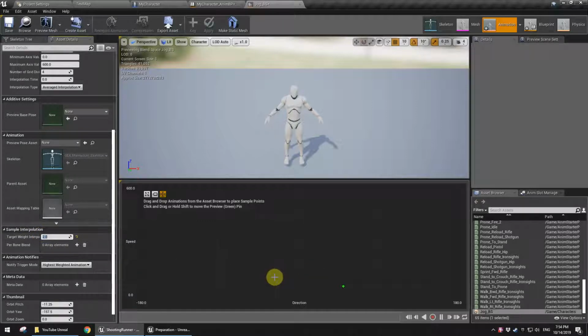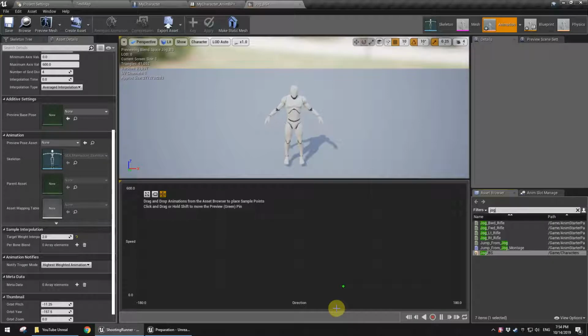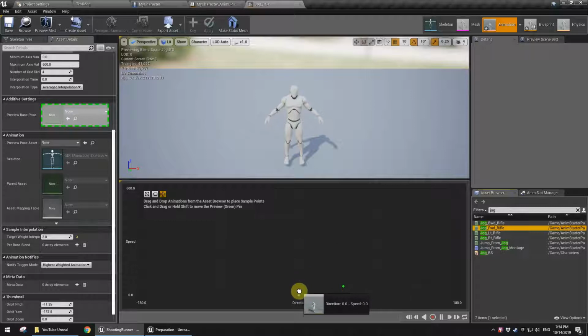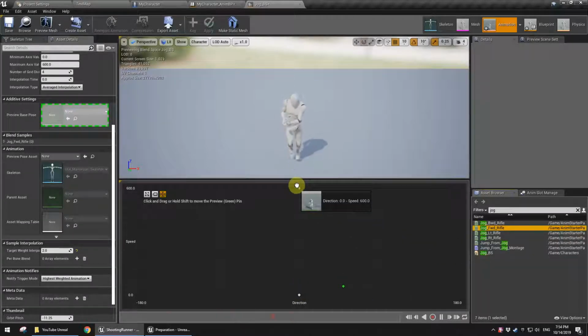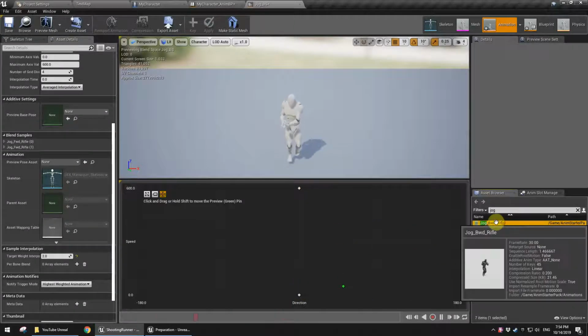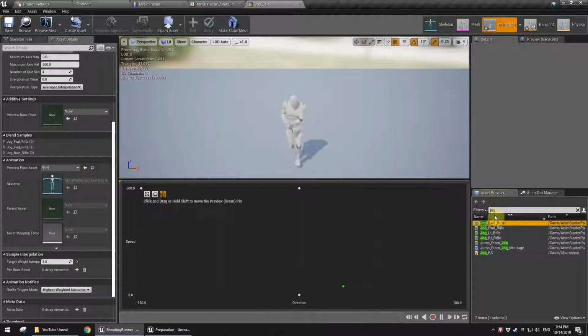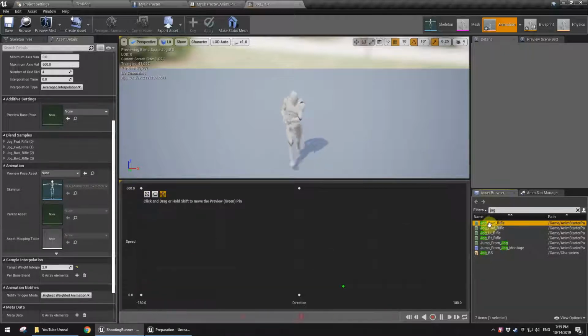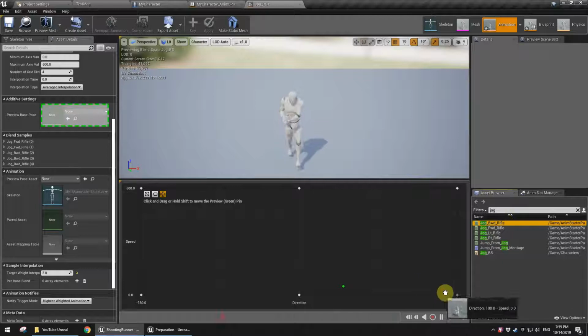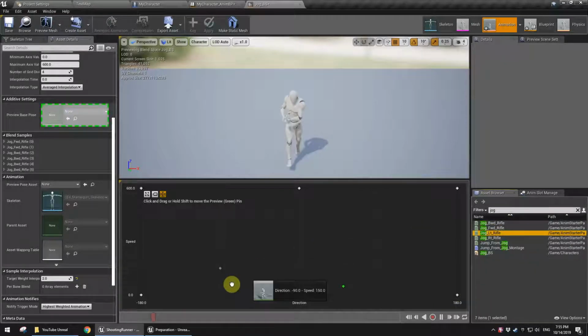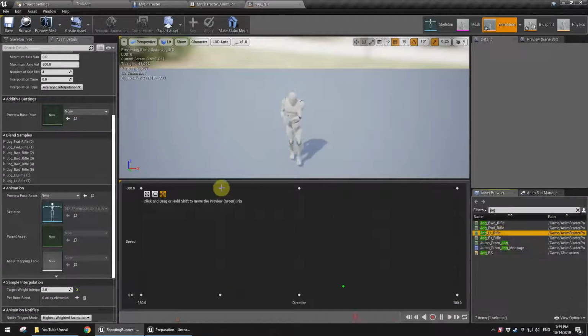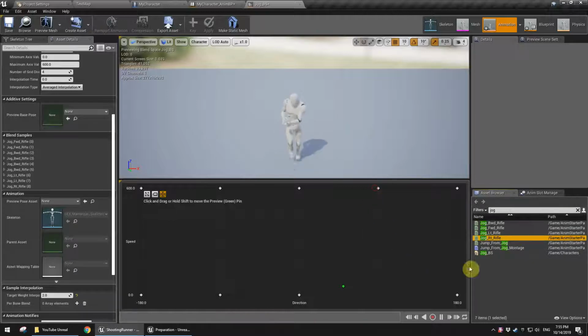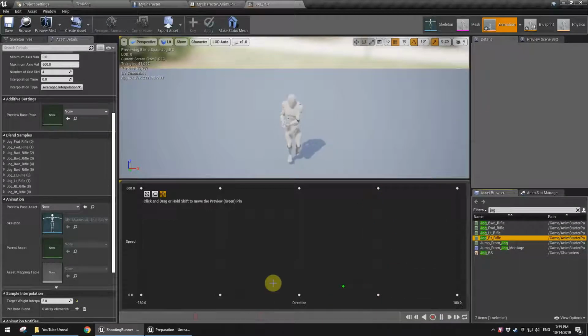So now we have to put our animations inside here. So write the word jog. All right, so we're going to get the forward and put it here in the center and top here. The backwards is going to go here, as well as here, as well as here, and here. The left is going here and here, the right one down there. All right. So the blend space is ready.